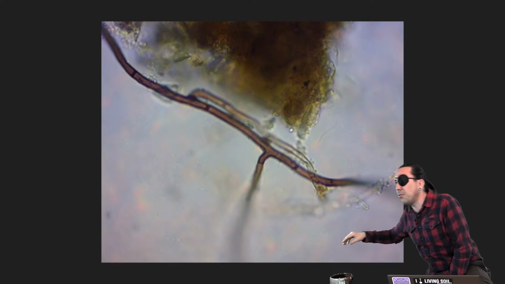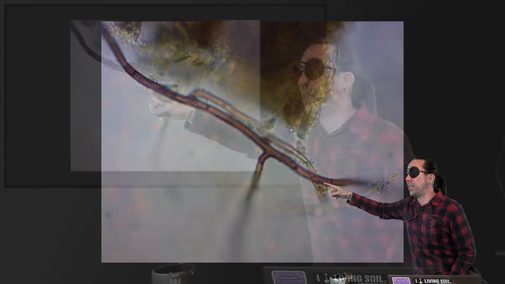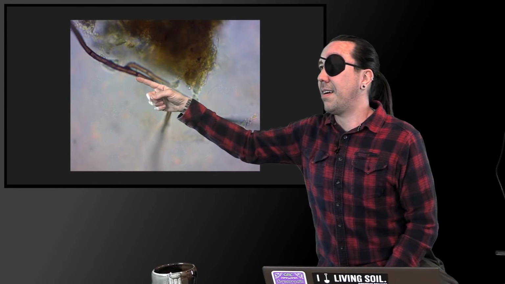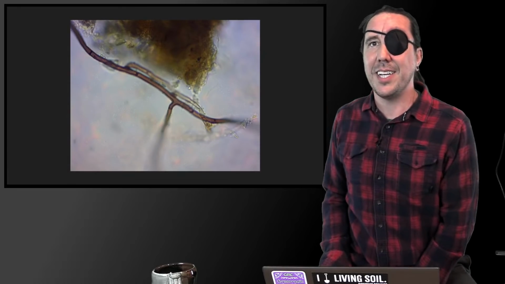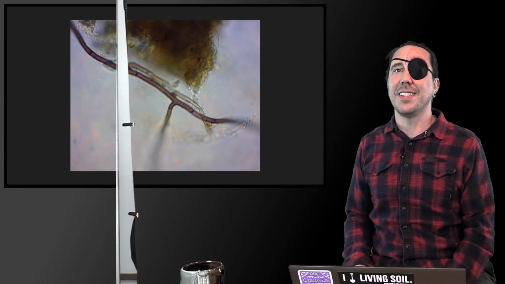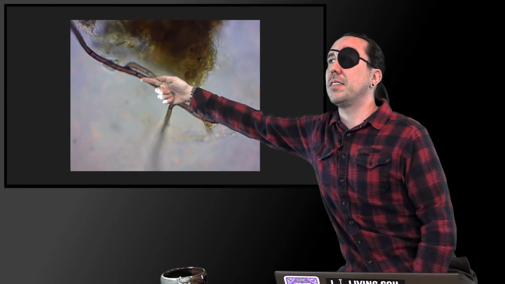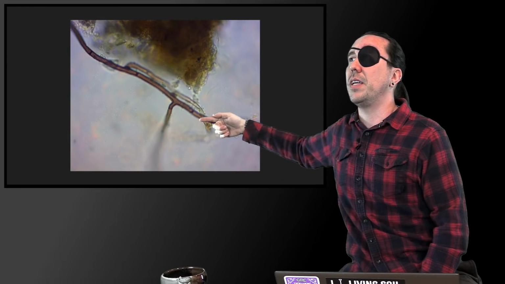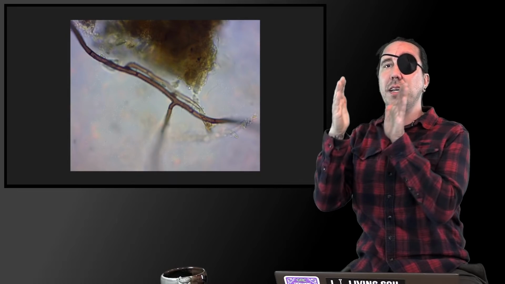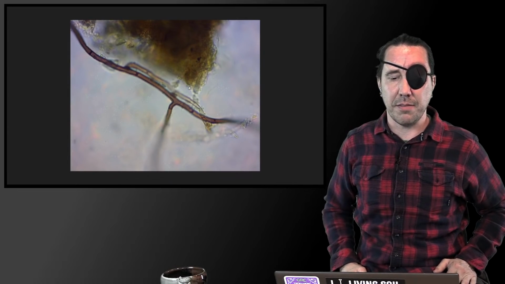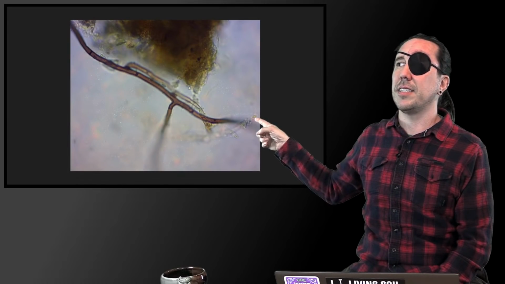You want to have cell walls. So there's a cell wall here. There's another cell wall here. Right there's a cell wall. There's another cell wall up there. All of the cross sections here is a septum, indicating a cell wall. And you're going to have uniform cell walls as well, so they should be the same size as you go along the fungal hyphae.